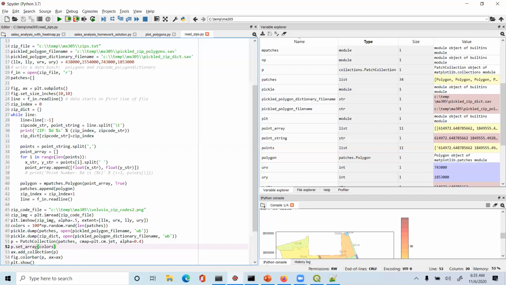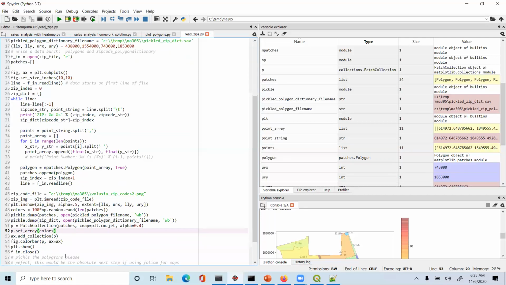Add that collection, and then I've added that collection to the axis. So I literally stuck each one of these polygons in the collection onto the map. And we use this function here, set array, to set the colors. All right, so that's what I did.